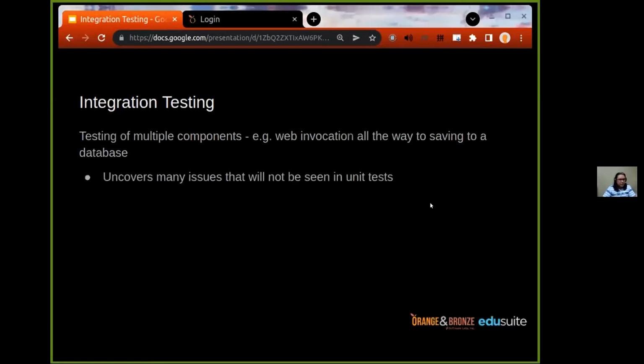Now, it's important that you have integration testing. It is essential. A lot of times when you're going through a tutorial or training on test-driven development, only unit testing is covered, but there are so many issues that you can't see in just unit testing. You really need to write tests at some point that include the database, where it's deployed to a web container. It's actually calling something outside of just the JVM.